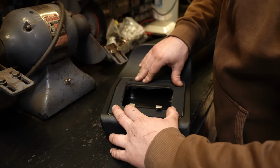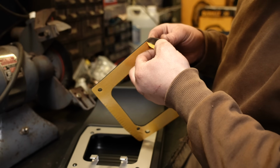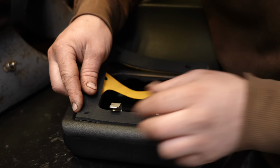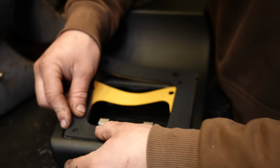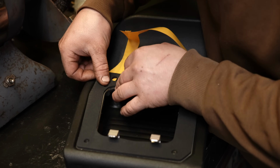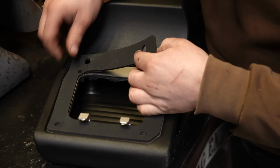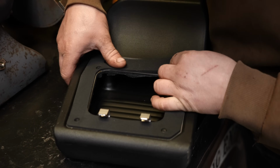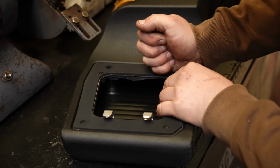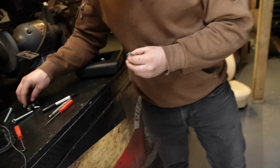That sits on there like this. I think it's 3M, is this? Yeah, I think it might be. Let's peel this off. So that's ready to mount. We'll just need to drill and put these riv inserts in. Get these in here.